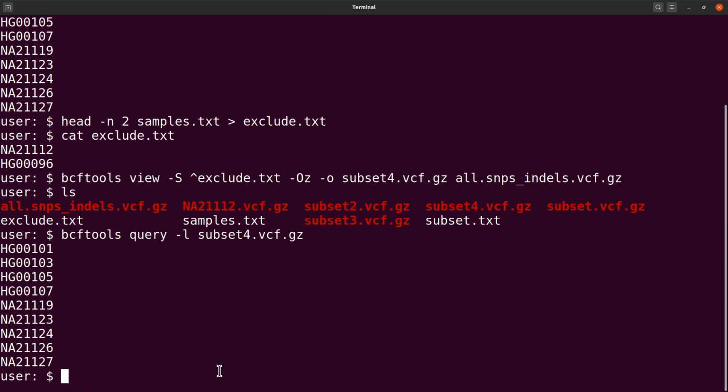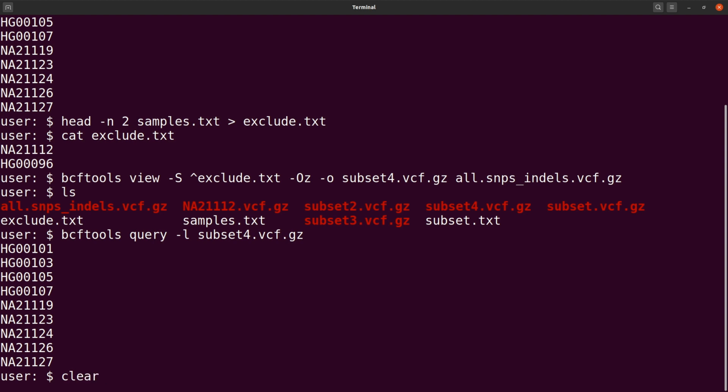So this is how we also exclude samples from a VCF file. So it's very, very simple and easy to do. And so that's how we do it. So these are things you can do to just manipulate and get the desired samples and variants for your subsequent analysis.